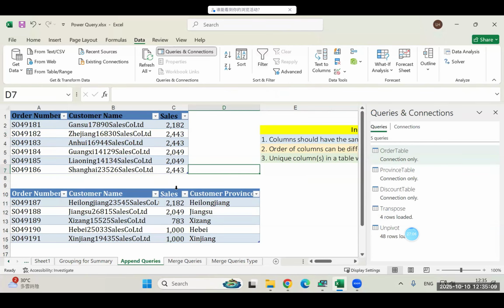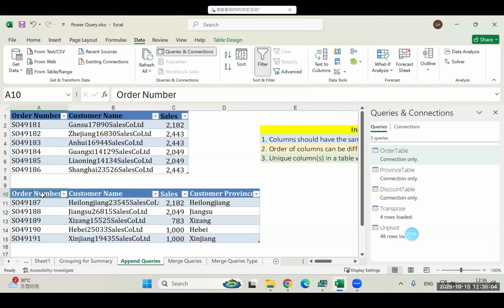So the first thing and the most important thing we need to make sure when appending two tables is that if we want to combine or append the corresponding columns, we need to make sure their column names must be the same. For example, here, we are certain that the order numbers should be connected like in this way. So we need to make sure here we use order number and here we also use exactly the same name, order number. Because Excel will use this column name or column label as the identifier to decide which columns should be combined, not the position. Later we will see, okay, even if the order of the columns can be potentially different, the names must be the same.